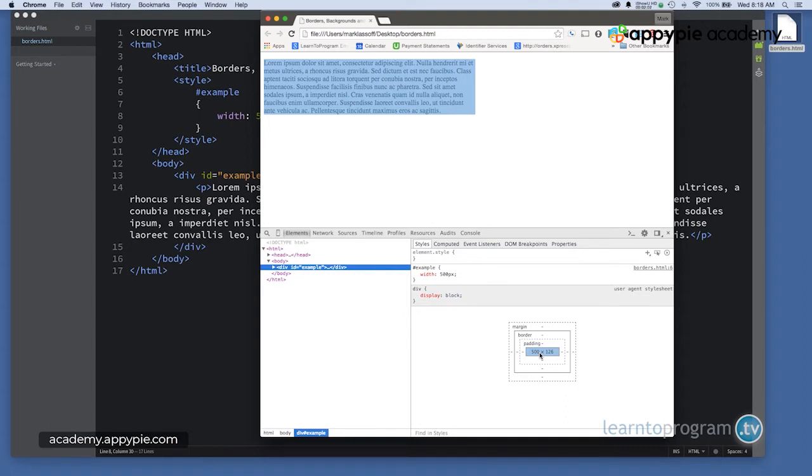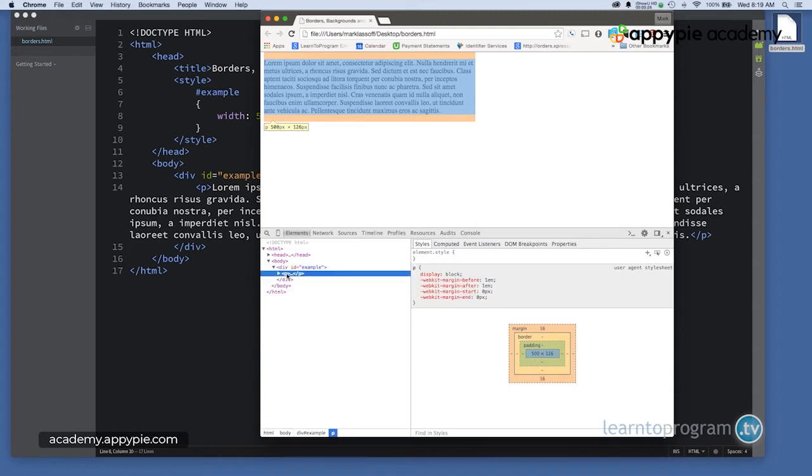Now, I want you to notice that the actual blue box in the upper left-hand corner that surrounds this text is pulled away from the sides of the browser. And that's because the browser, by default, also has some margins. And if we take a look at the paragraph, see the orange? The orange represents the actual margin. You can see it here in the box.